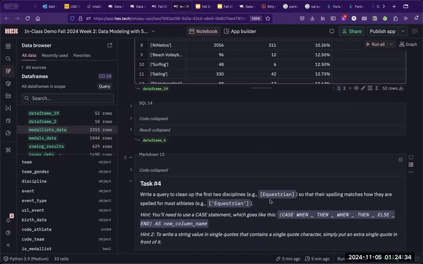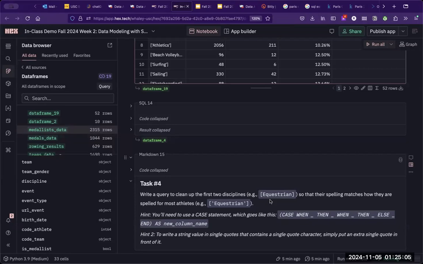All right? So for example, we want our athlete who's tagged under equestrian like this. We want their sport to be tagged under equestrian like this so that they get counted in the same group. Okay, so here's a little refresher on what your case statement should look like. It's going to be case when some condition. Okay, so hint, this is the condition that we're trying to solve. Then what should we do about it? What should we put in that place?